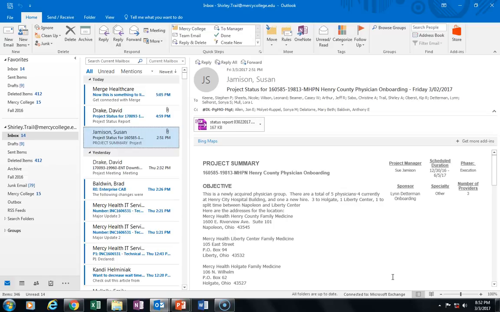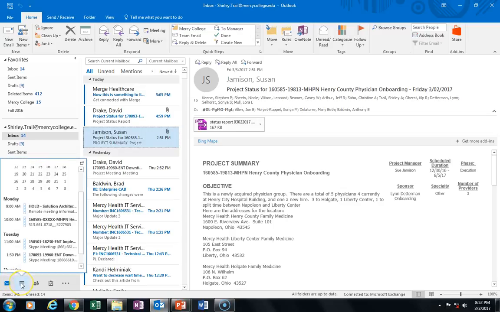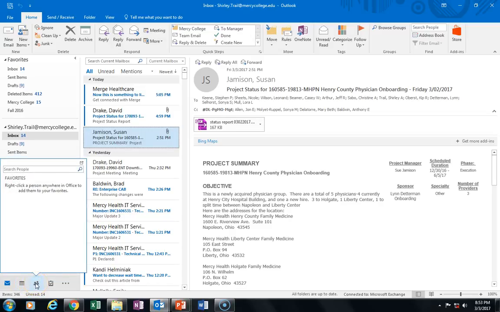So also, just above, right over here, we have what is called our navigation bar. This is how I move back and forth between all aspects of Outlook. Right now I'm in Mail, and that's the one that's colored blue. So I can click on my calendar entry as well. Or I can click on my contacts, which Microsoft calls people. And then the remaining visible icon is my task list. And as we saw earlier, I don't have any tasks at this time flagged in email.